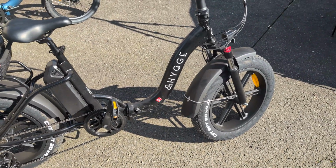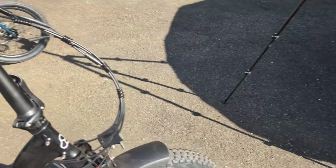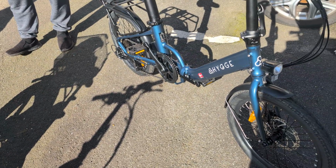It works really nice as well, it's not cheap looking. It's a nice colour. I think that covers it. I think that's actually managed to cover all of the things. I don't think there's much spare now.